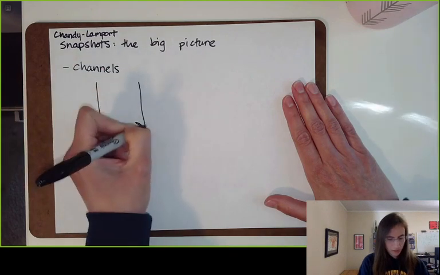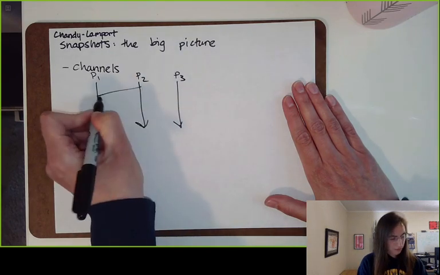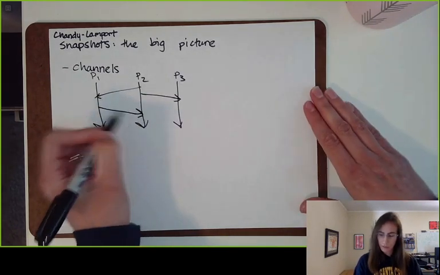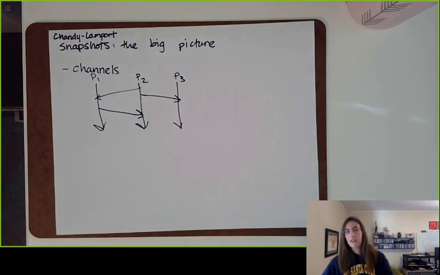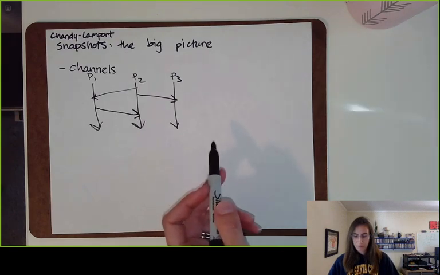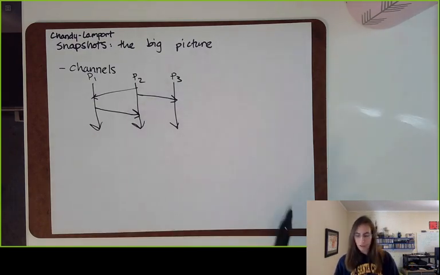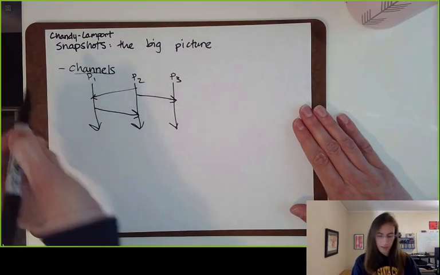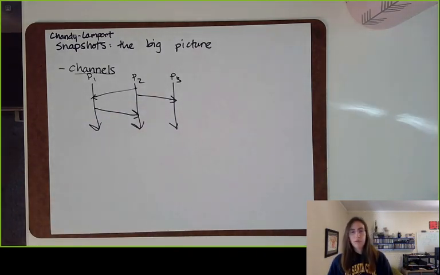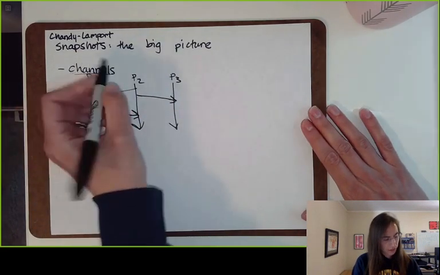So if I draw a Lamport diagram and I have some processes, we just sort of assume that these processes can send messages to one another and that these messages can go back and forth between all these processes however they want. And we don't have an explicit word for the thing that they travel through. But in this system model that we use for talking about the Chandy-Lamport algorithm, we did give an explicit name to that thing, and that name is channel. And not only that, but channels impose a limitation on how messages travel through them. In particular, channels have FIFO behavior.